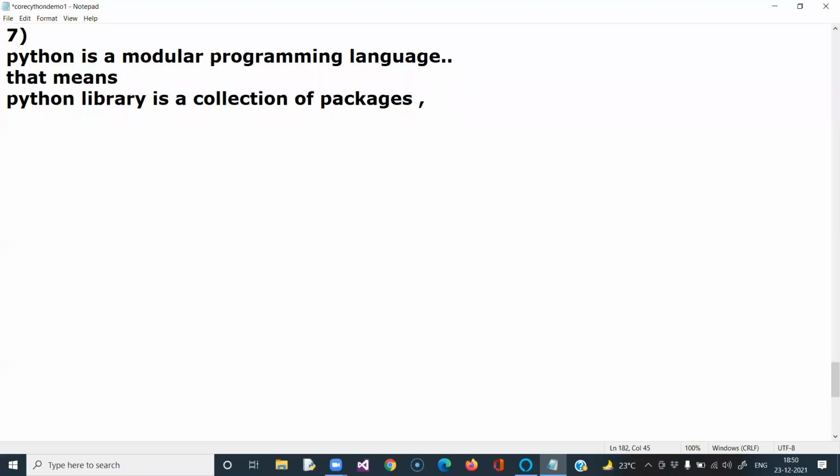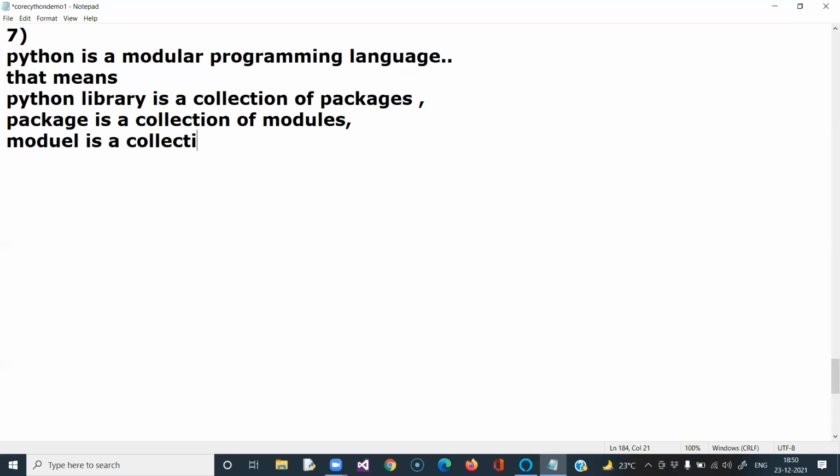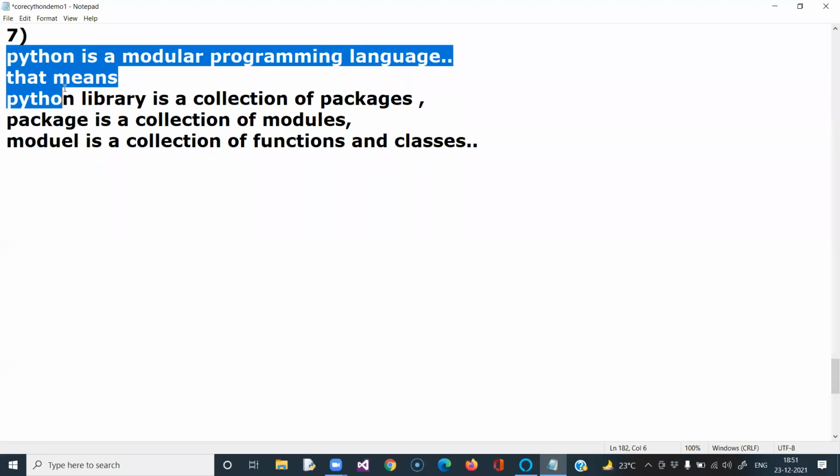A package is a collection of modules. A module is a collection of functions and classes. That is why we call Python a modular programming language.